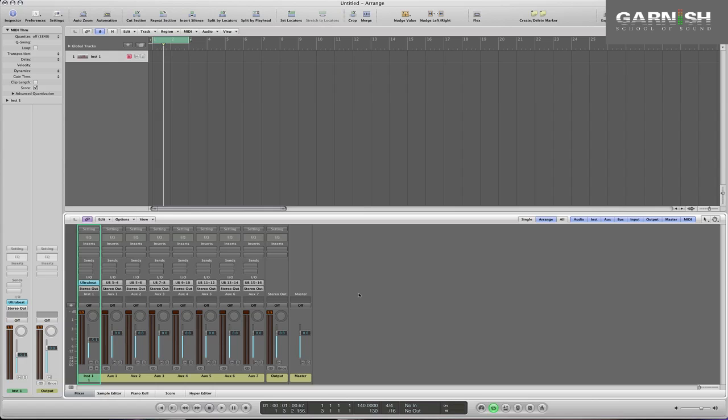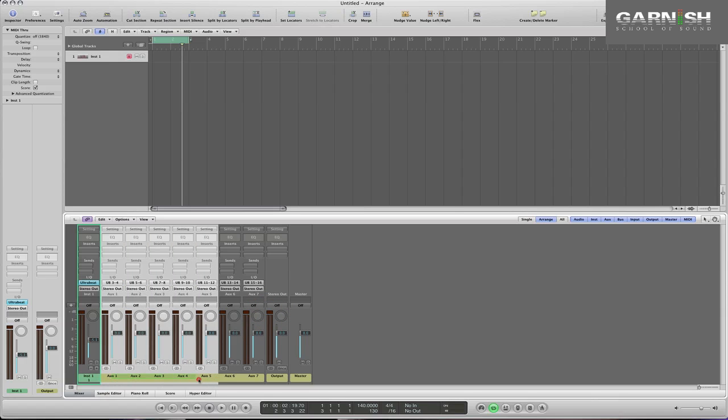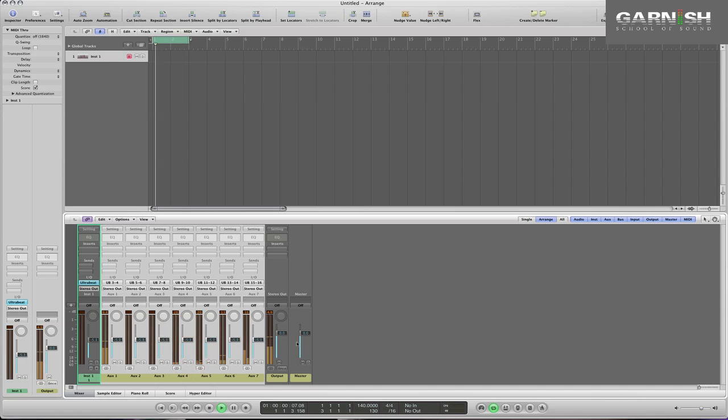So now, let's have a listen. I've got all the sounds routed to these individual auxiliaries. I'm obviously peaking up here, which I don't want to do. If I notice, when I was coming out of one stereo track, I was at minus 5.1, so these are all on unity gain, which is why I got this extra volume. So I'll bring this down to give me a little bit of headroom to play with.